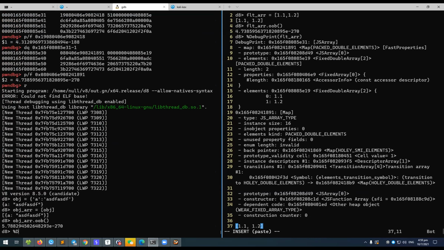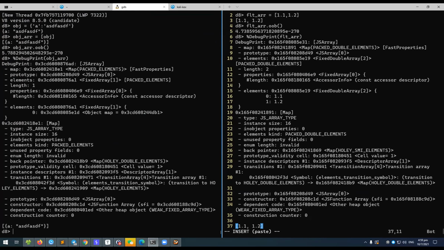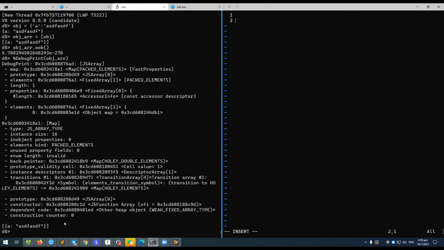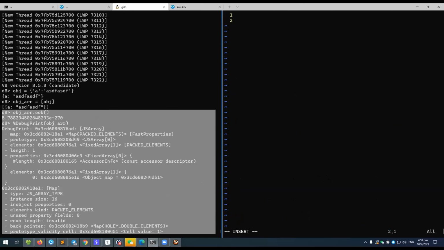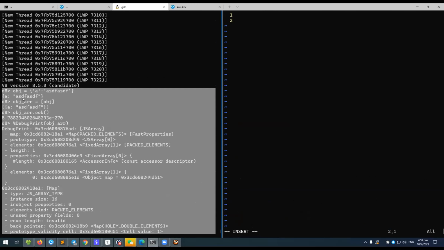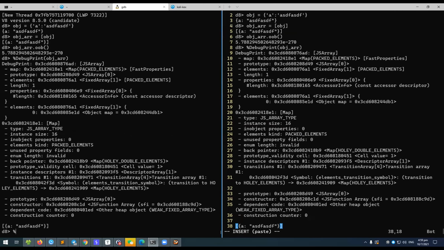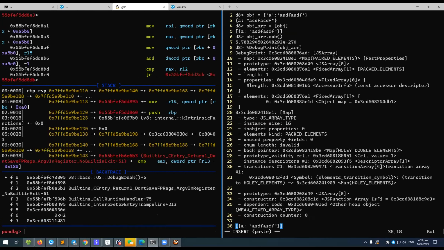We can use debug print first. Object array OOB is accessing this.